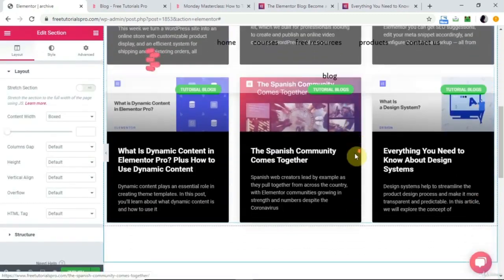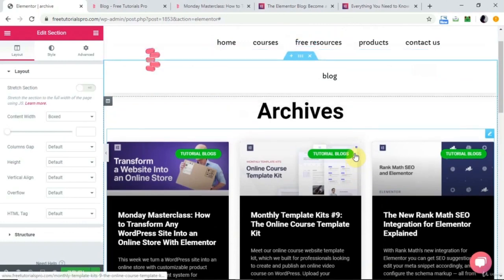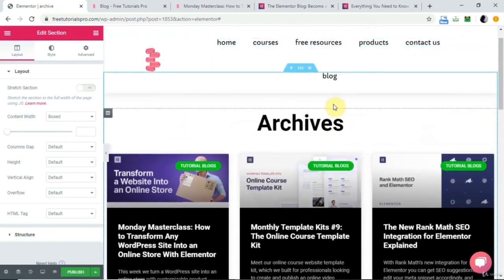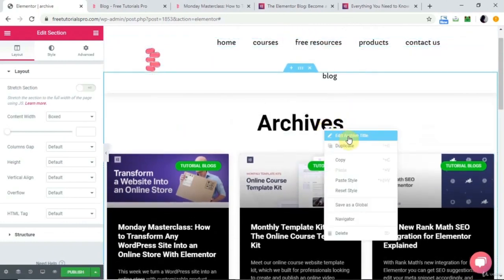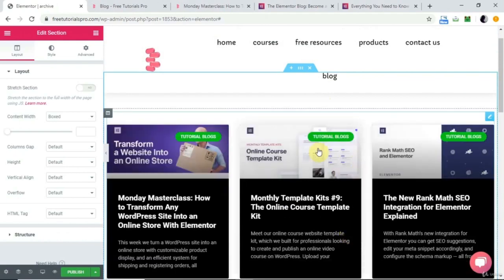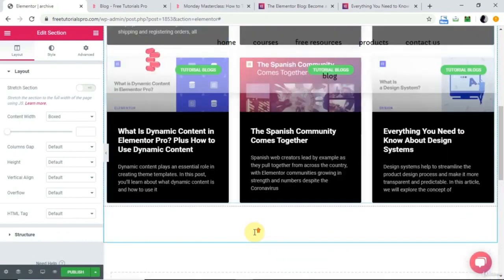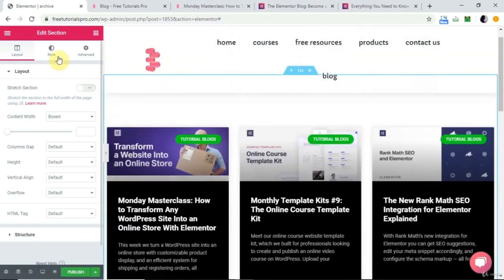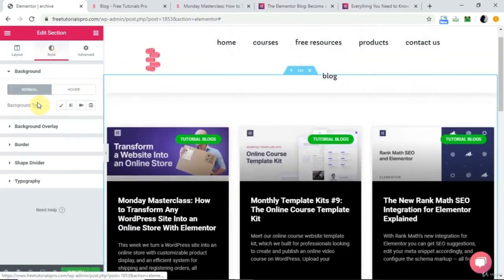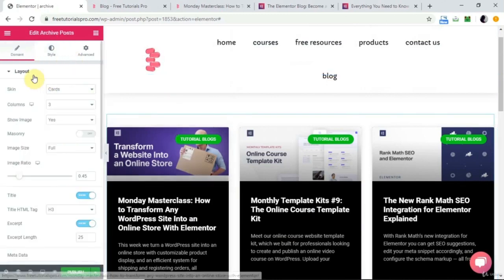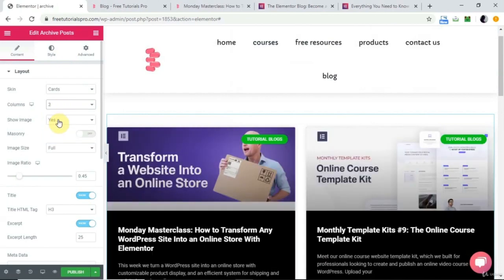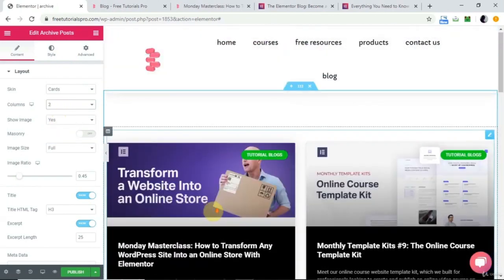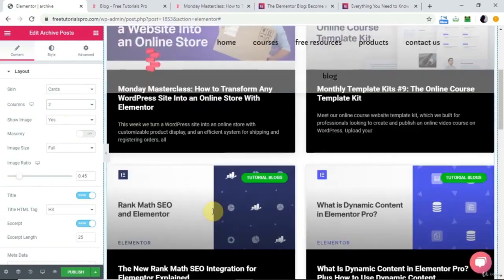And now my archive looks something like this, right? Let me just make some change. You can 100% edit this, guys. You can remove anything, add anything, make changes to your content, make changes to colors, and all that. You can go and do it here. It's a pretty simple technique. This is the layout that if you want to change, you'll be able to change the layout as well. In fact, a 2 column layout looks good for my page.